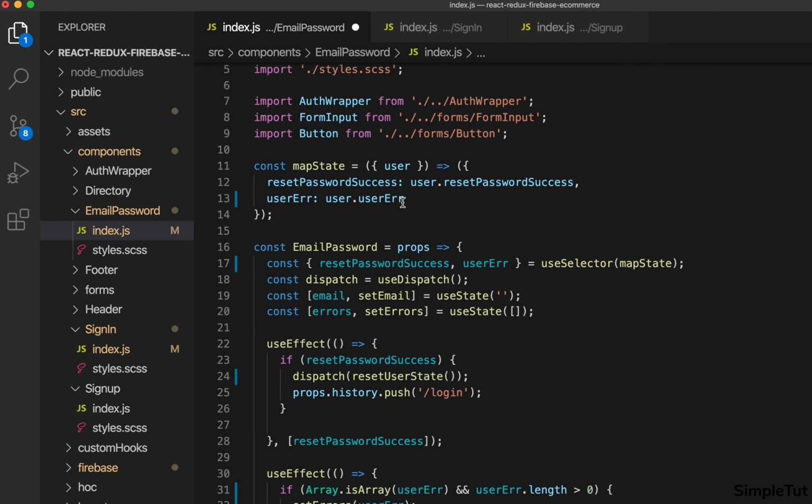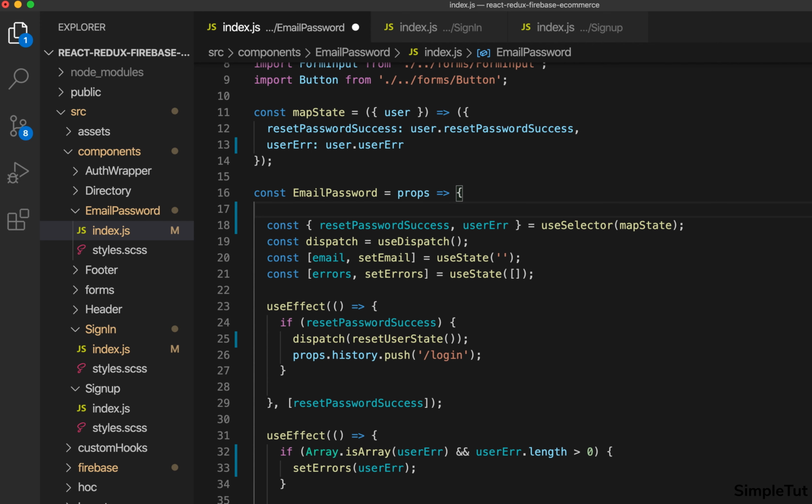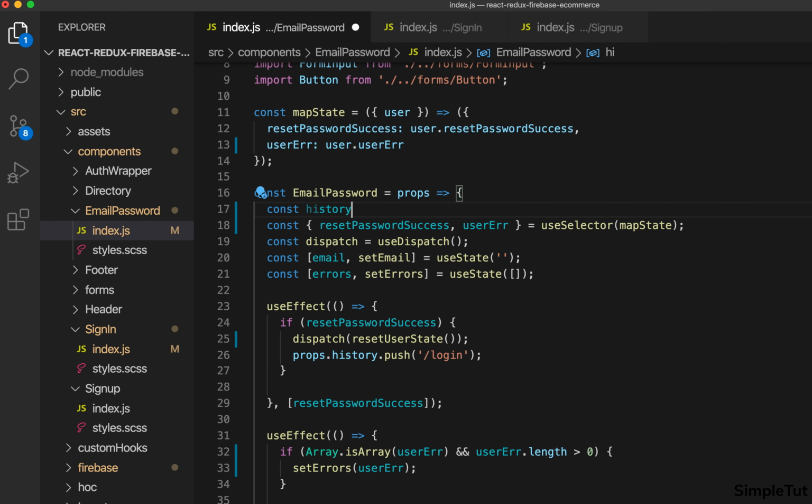And to access that, all I need to do at the top of the function of my component is create a const called history, which is going to equal useHistory, which I need to call as a function.